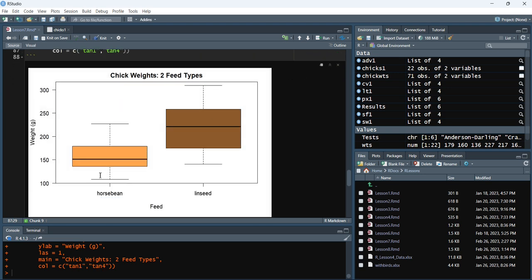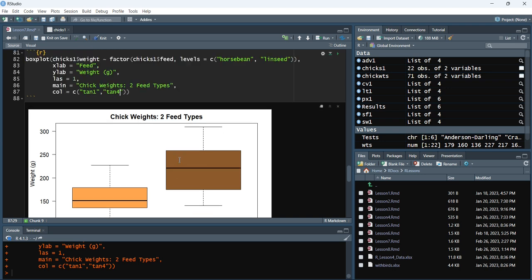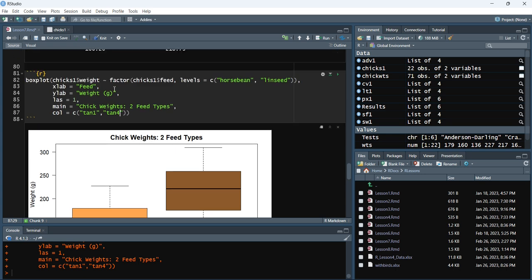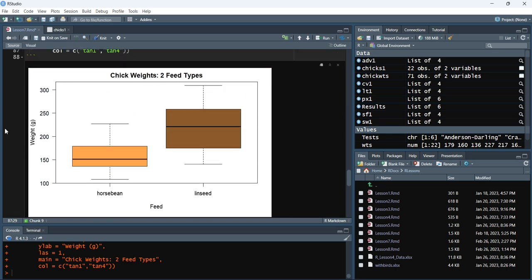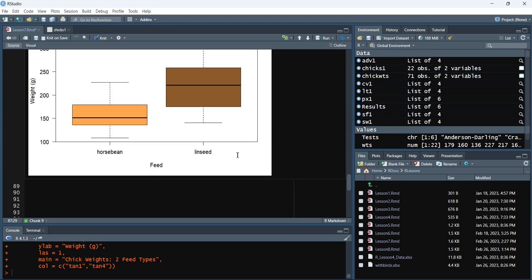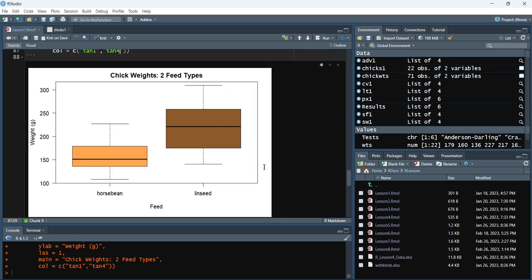So in this case, that changes it to light tan and dark tan. So you can play around with that as much as you like. That's just aesthetics. You'll notice our y-axis tick labels have changed here. So that looks nicer. We have this nice title. So that's a nice little box plot.